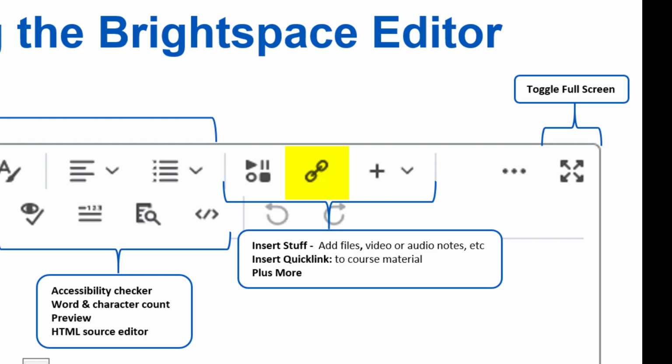This way they don't have to go searching for that assignment submission page when they're getting ready to submit. You've given them a shortcut right from your announcement. Just keep in mind, you have to have the items already created in the course in order to link to them.